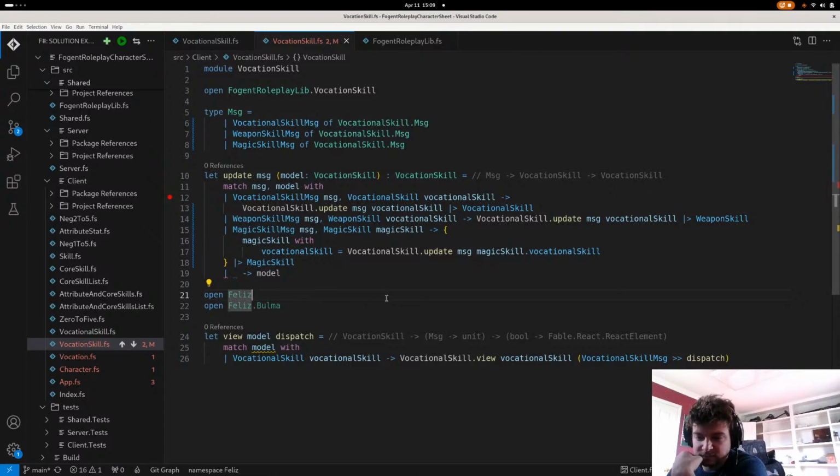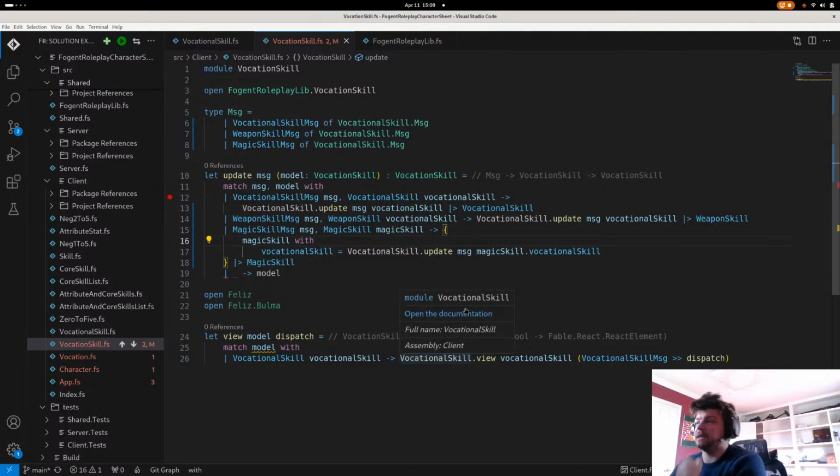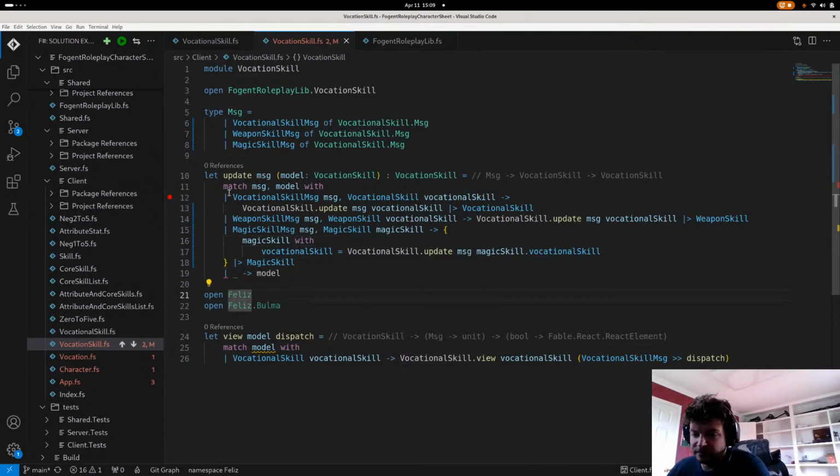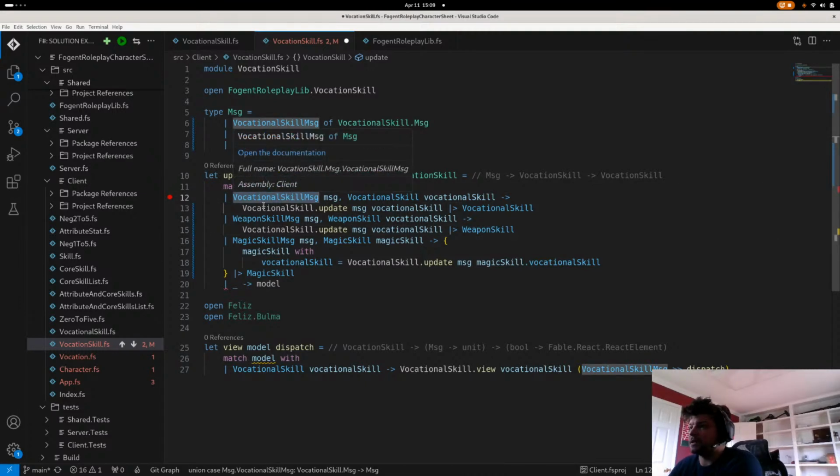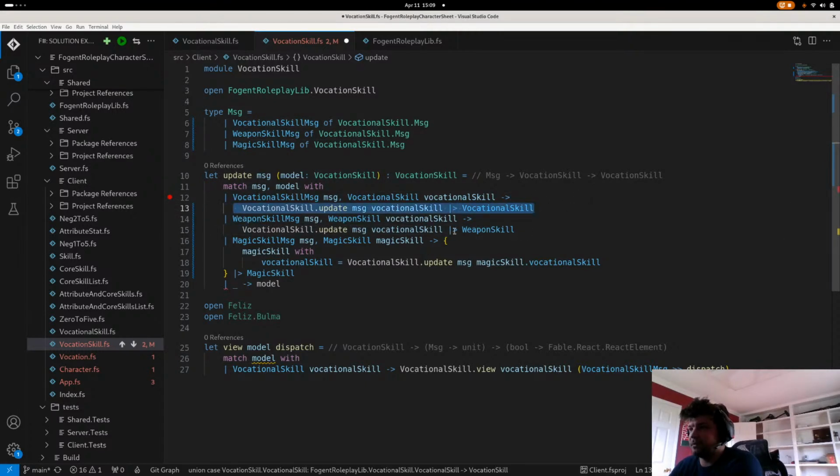Match on the model, and then so you could do that if it wasn't for this last case. So the problem here is that if you look here, so that would work, and it's too bad this is formatting this way, it's kind of ugly. So this first one, if it's a vocational skill message, you call the vocational skill update. If it's a weapon skill, you still call the same update on it, but you just wrap it differently at the end.